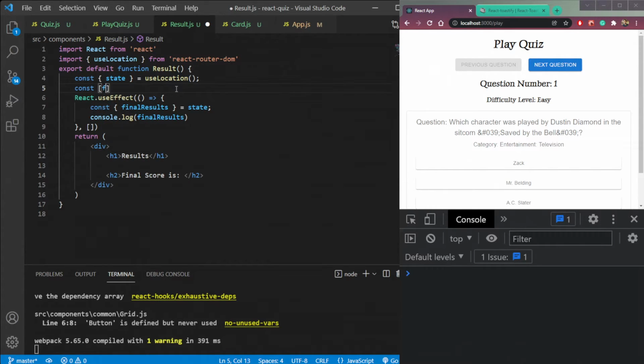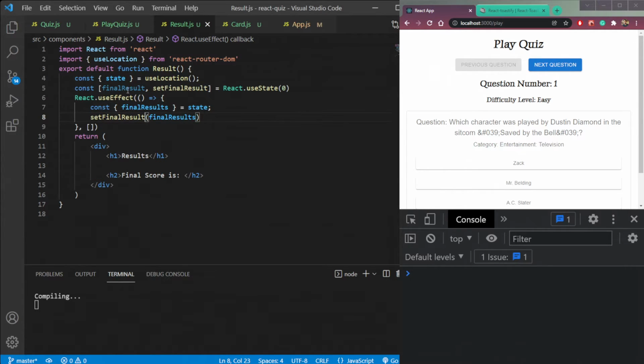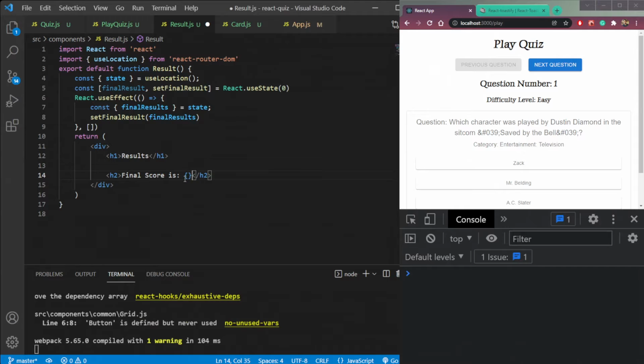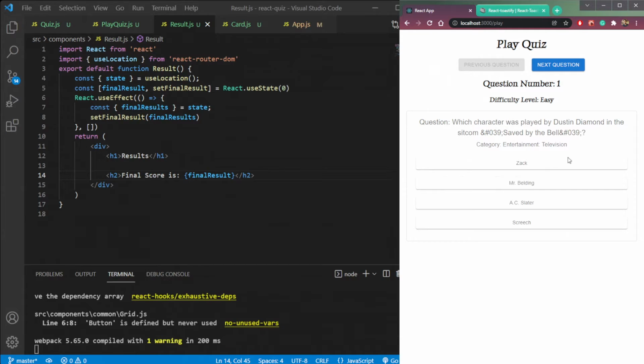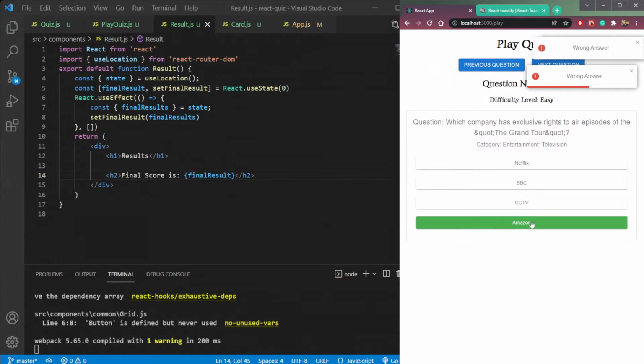Const final result, set final result equal to useState and an empty number. So let's say 0, and just add here React so that we don't have to import it, and then set this state here. So we can just say final score is this final result. Now let's try, close the console. So let's give some answers, right or wrong, doesn't matter.